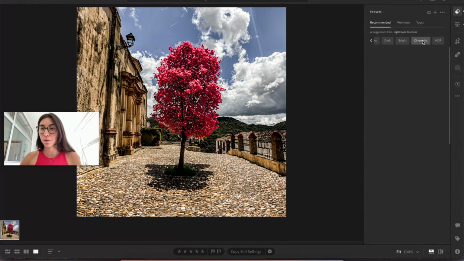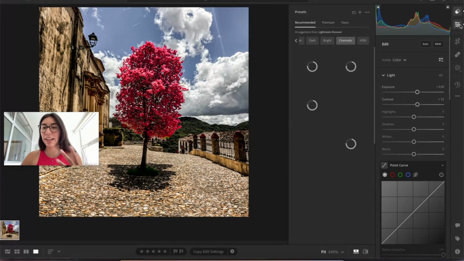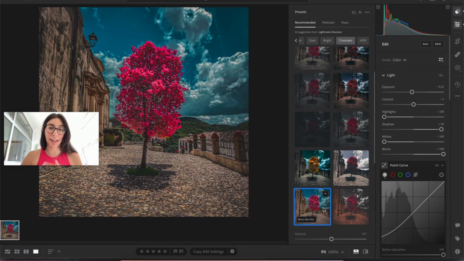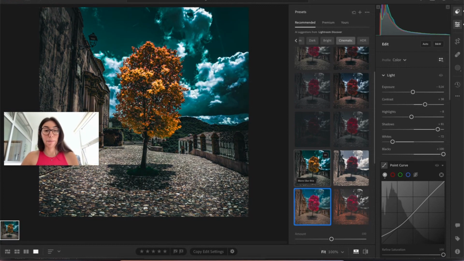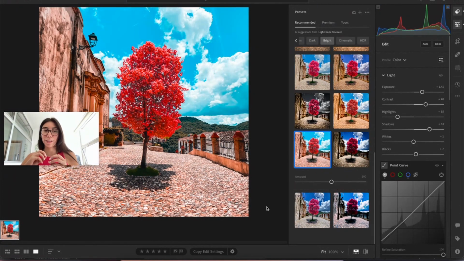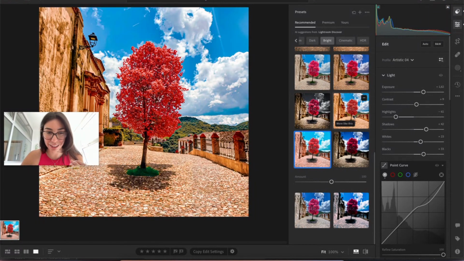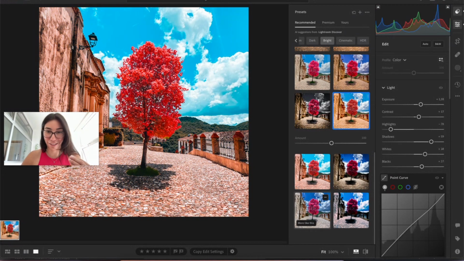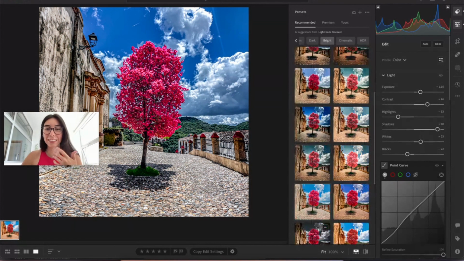Let's go. They have this option here, cinematic. You can create your own. So you have all the properties here where you can change shadows and white balance, contrast, exposure, all of that. But here they have some presets created by them and by other users. And some filters also expose some of the flaws of the image. Like there was one here that I noticed, where you can tell this is 100% fake. So it's just a matter of experimenting.